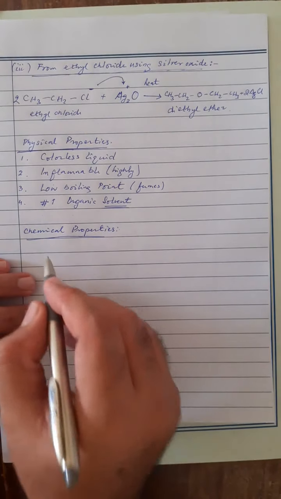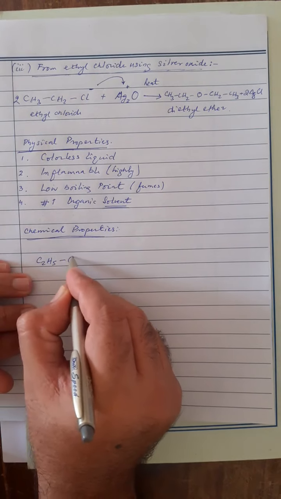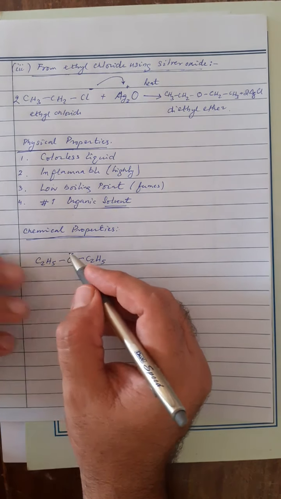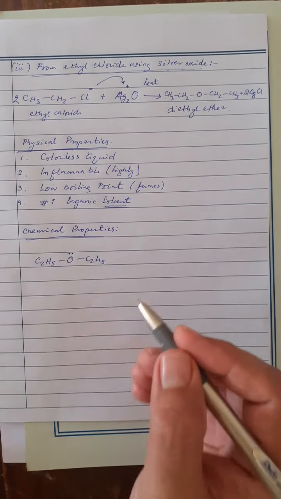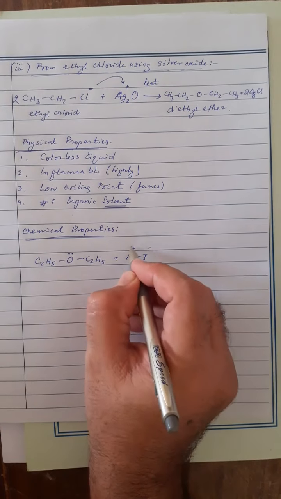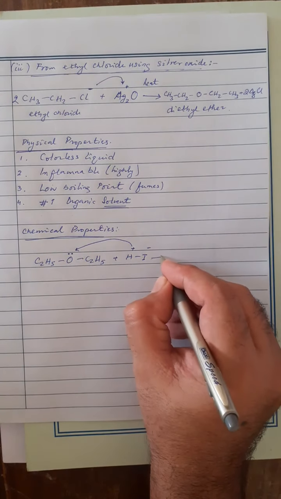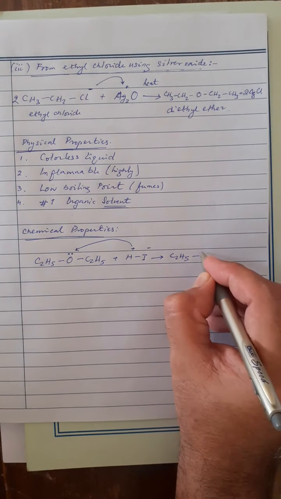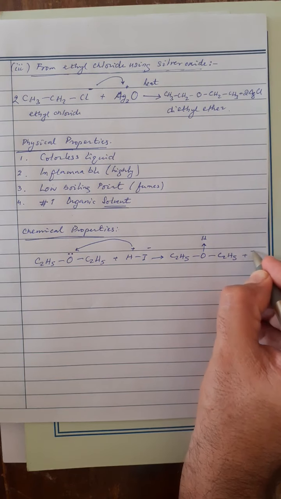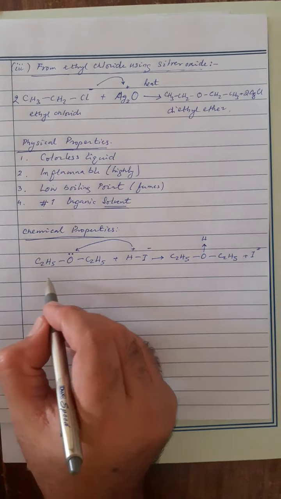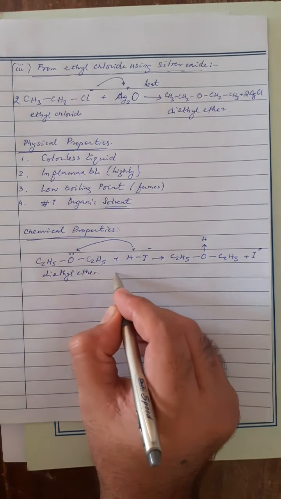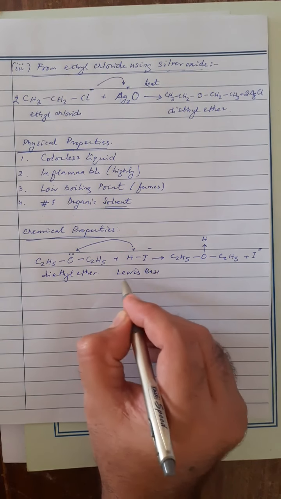an electron pair donor. Let me explain to you here. C2H5, O, C2H5. Oxygen has two lone pairs. So let's take one lone pair. When it reacts with highly acidic compounds like hydrogen iodide, it will lose the proton and the proton will make a dative bond with this oxygen. You know, dative bond, one-sided sharing. So O, and then you make an arrow like this, from donor to acceptor, right? This reaction proves that diethyl ether is a Lewis base. It acts as a Lewis base, an electron pair donor.